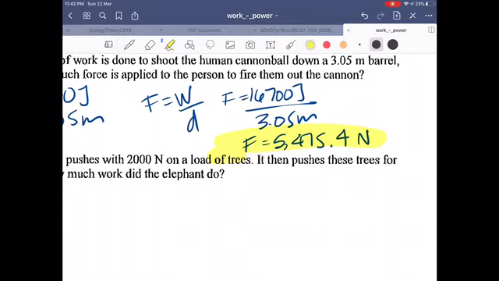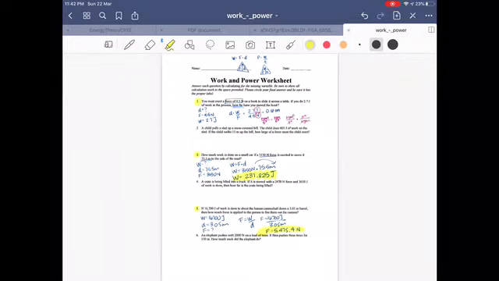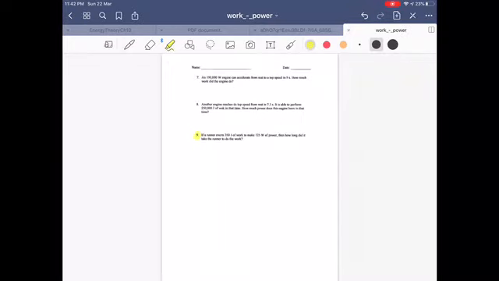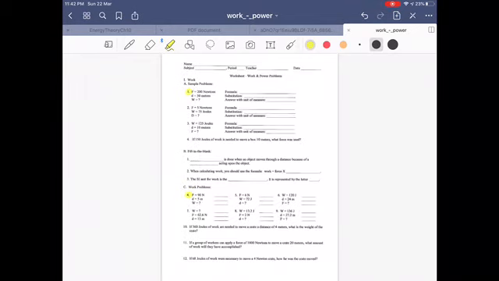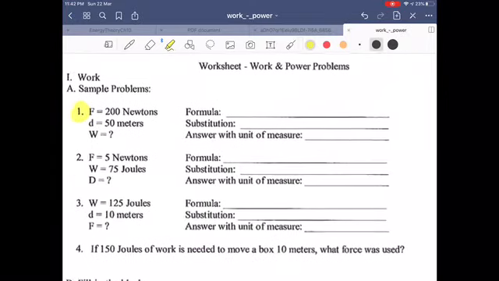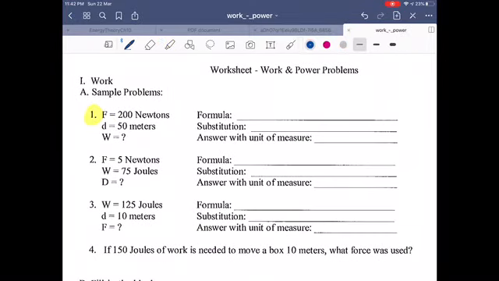Okay, I believe they're really, really easy problems. Please try to do the others by yourselves. And then you go to problem number 7, number 8, number 9. And then you get to the next part of the worksheet. And I would just do the first one, guys, for you to understand what you're supposed to be doing in here. There are sample problems for you to practice.